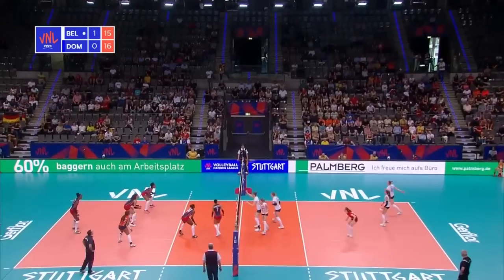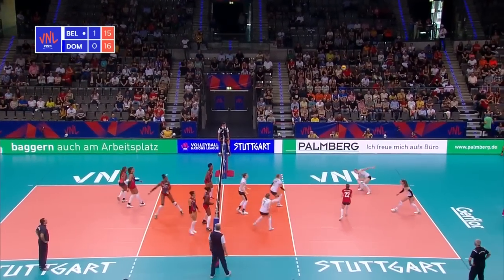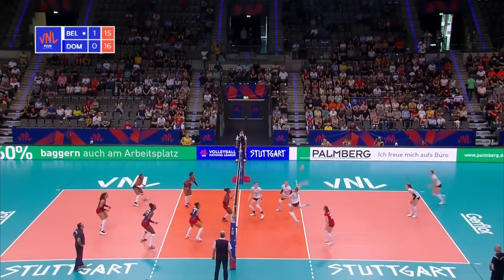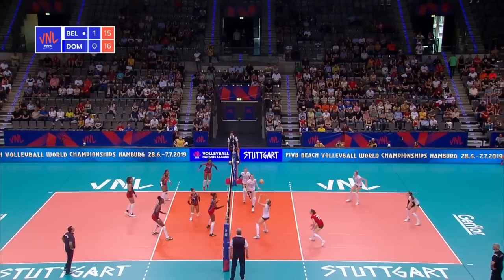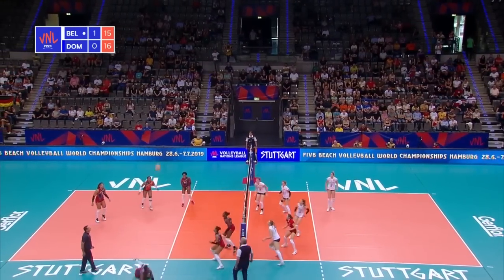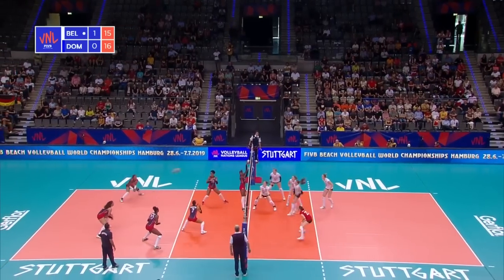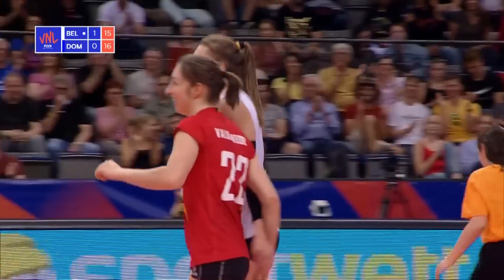Can she get her first ace of the game? From the back, it's up. Got a cross here. Chase to the back of court for Belgium. Rolled to the back. Block. Now a chance for Belgium to put this one away. Rally is still alive. Over the top and underneath it. One of the longest rallies of the match. And it goes to Belgium.